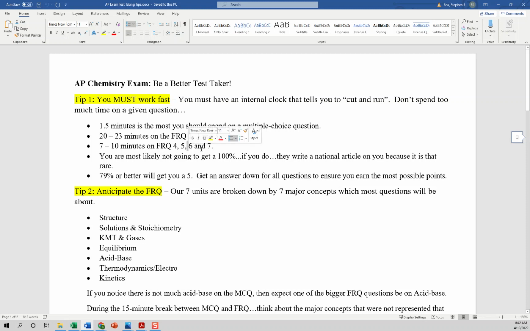Especially question 6, question 7 are usually easier questions. But the majority of students miss them or don't get points for them because they just don't make it, okay? And remember, you're gonna have more time on the actual AP exam for these questions than you will on the final. So just remember on the final you're gonna have less time, but having that final exam checklist for your FRQ kind of makes up for that lack of time, all right?